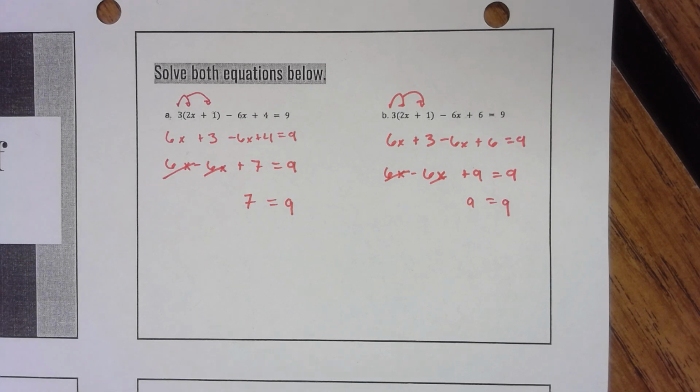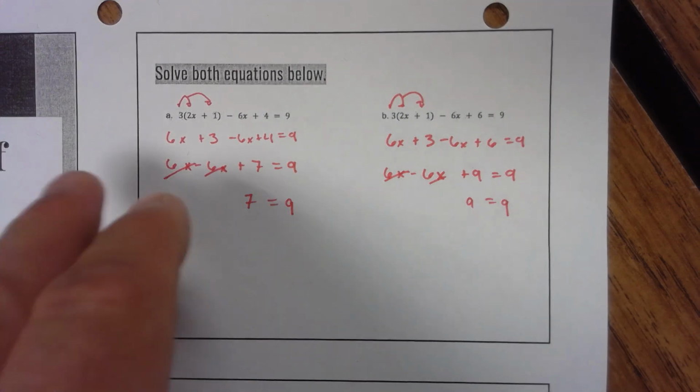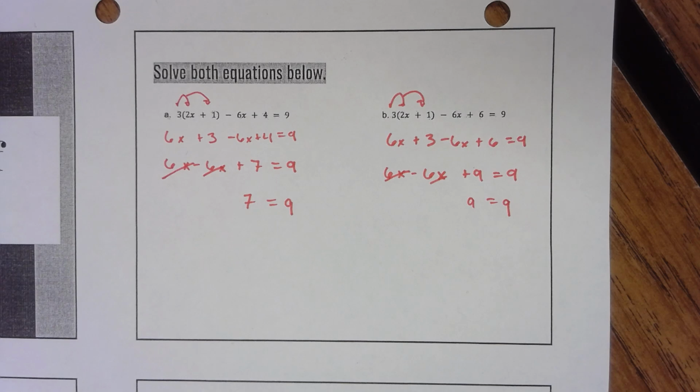As you all work to simplify both sides, you should have found that something weird happens in both of these equations. In part A, after I distribute, I get 6x plus 3, and then we have minus 6x plus 4. So I started by combining the number portion. 3 and 4 is 7. But then I have 6x minus 6x, and all those x's go away. And so now there's nothing left to solve for, right? We are always ending an equation with x equaling something. Well, if the x's eliminate, that's going to tell us that something new is happening to our equation.